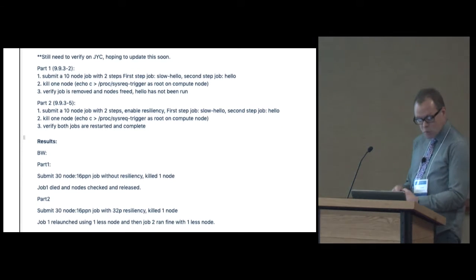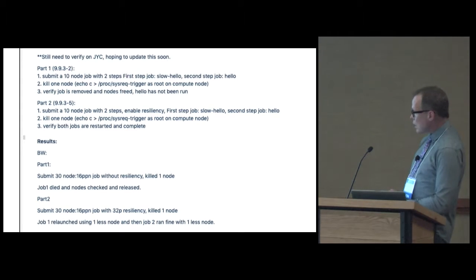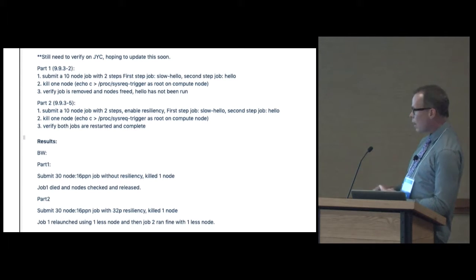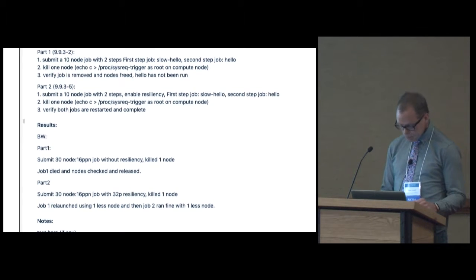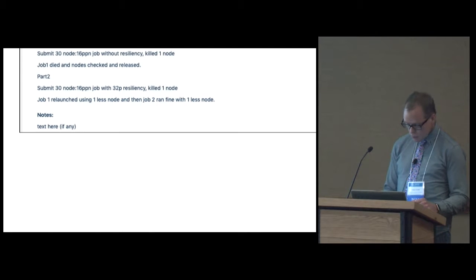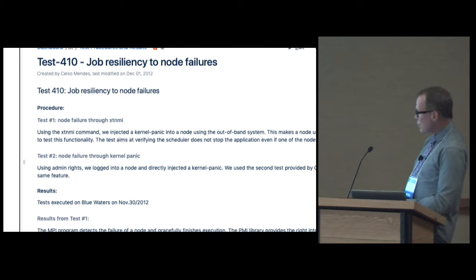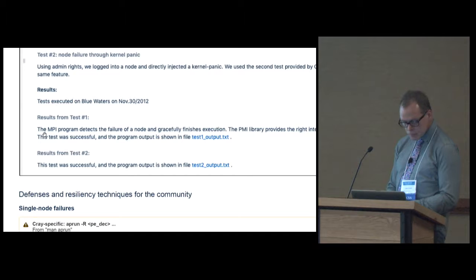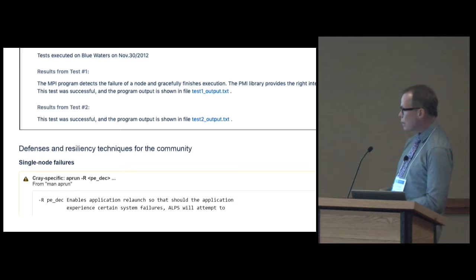So this is more for staff, just to remind us of the kinds of things that we did. We artificially killed jobs or killed nodes in jobs to see what would happen, verified that MPI could restart on an extra node, things like that. This was an acceptance test where we actively triggered kernel panics and node failures and then observed the results. And Cray builds in support for running this way.